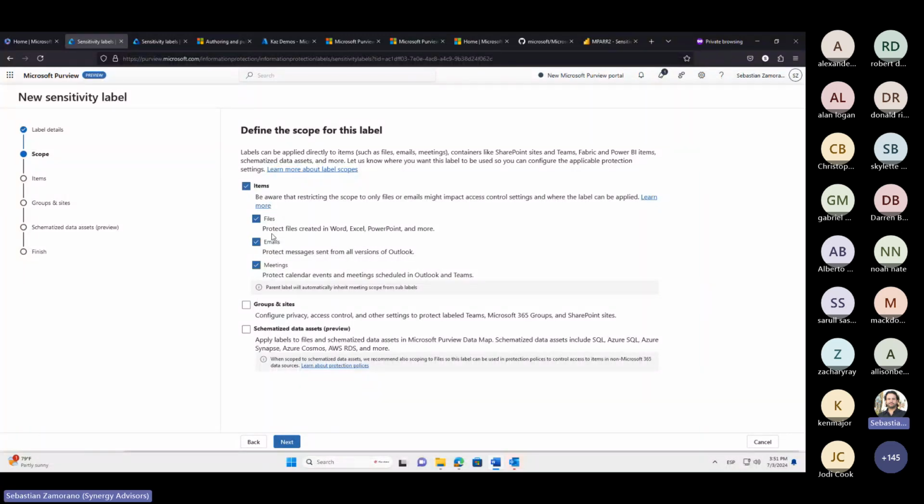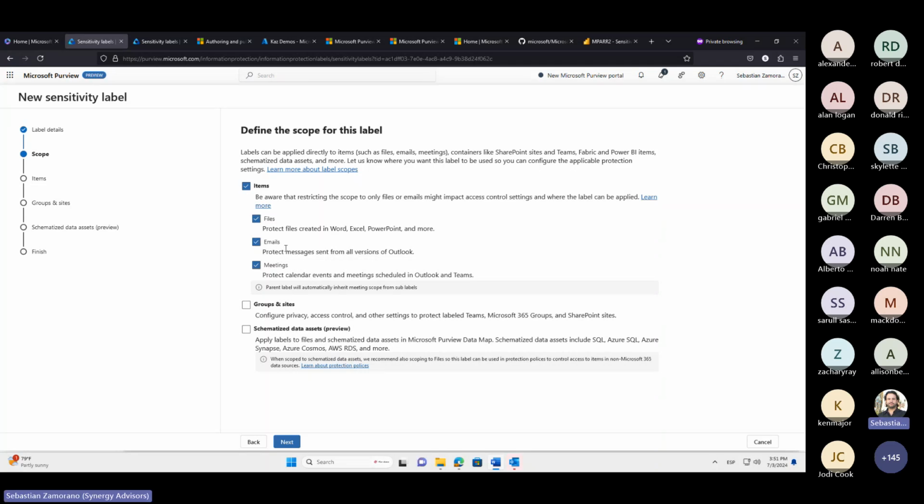Why would I want to use sensitivity labels only for emails or only for files? I will explain. In the auto labeling, I have a good exercise for that where we can use labels only for emails. As an example, there is public information on how you can use sensitivity labels to protect your voicemails. When someone calls you and you receive a voicemail, we can apply a sensitivity label to avoid forwarding that kind of information, to protect that someone shared that information.